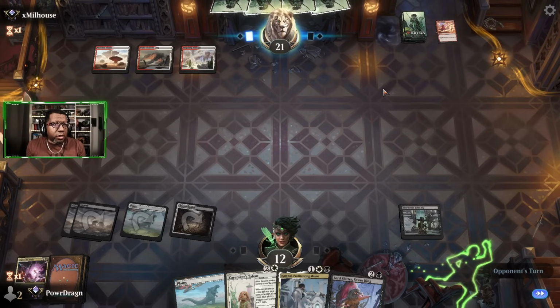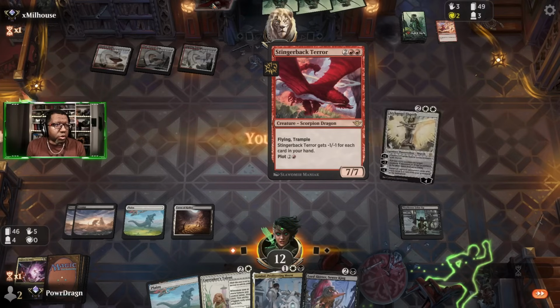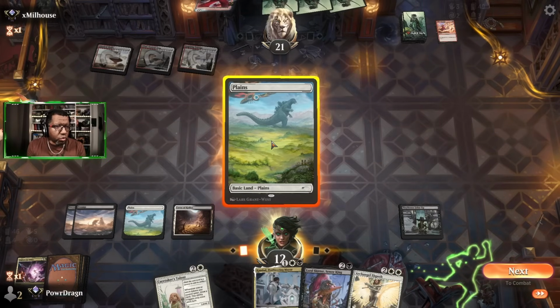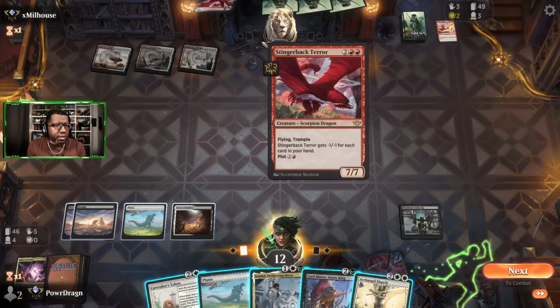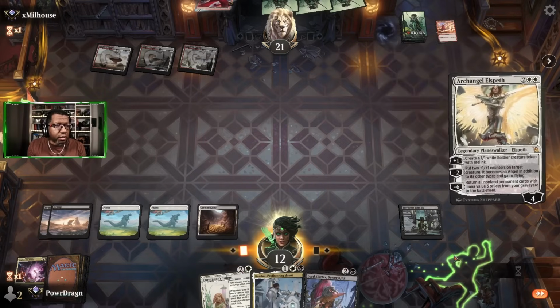Did we strand some cards in their hand? That's the question. Because a lot of times they don't play a ton of creatures. Oh, they're playing Stingerback. Ooh. Stingerback doesn't have haste. This says flying and trample. I say just flying and trample, like that's not anything.